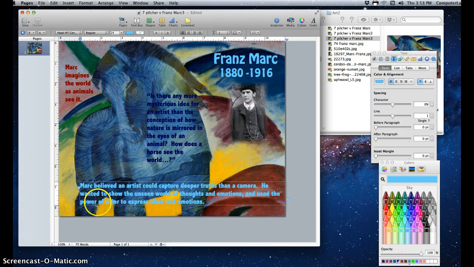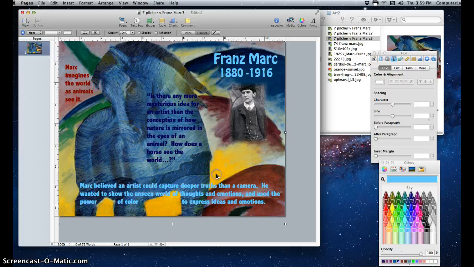So I'm going to click my mouse right there after the word power, and I'm going to use my space bar to just scoot these words over. And then I'm going to click here after color, and I'm going to scoot those words over. Okay, and I think that makes it fairly easy to read. I might change this and scoot the of over a little bit, which would change this a little bit, but I think that works. I think that's easy enough to see.